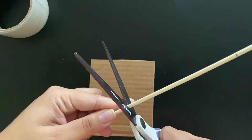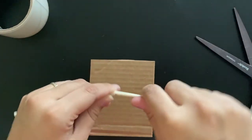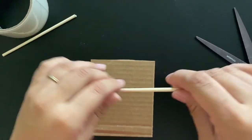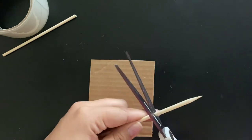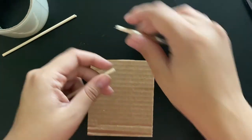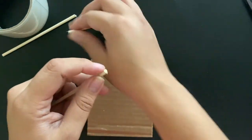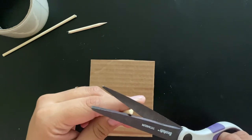If you're having trouble cutting, make sure you have an adult help you out, because the splinters could get a little rough on a skewer. So make sure you ask for some help if you need it. Now make sure that you clean up the edges just to make sure that you don't splinter yourself.